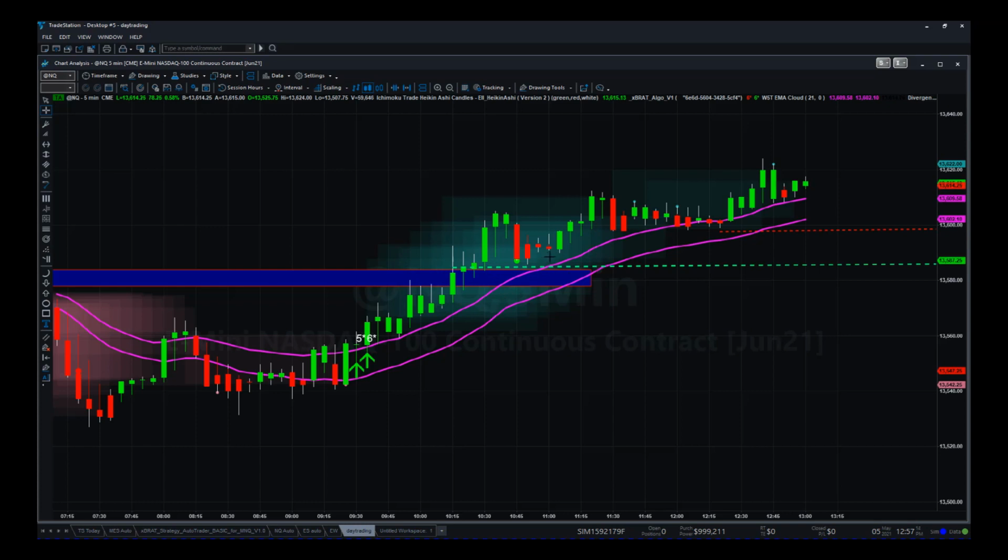Once the EMA cloud goes through our entry, we make it risk free. We wait for another test of the EMA cloud, let it move away, then adjust our trailing stop to this point. This point is also below the EMA cloud, so we're good. We're looking for another pivot. This other pivot here, where my cursor is, could be the solution for the next, but we need the bottom of the EMA cloud to get through this position first, and then we adjust.